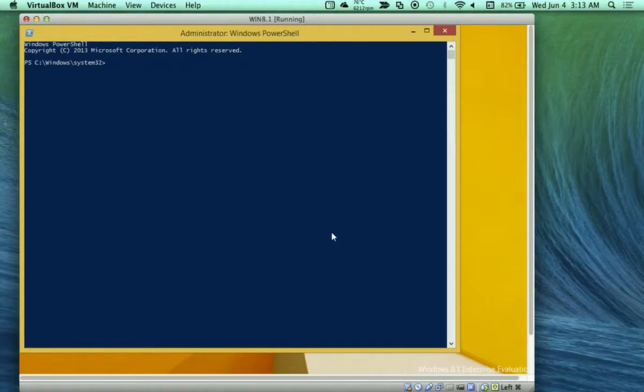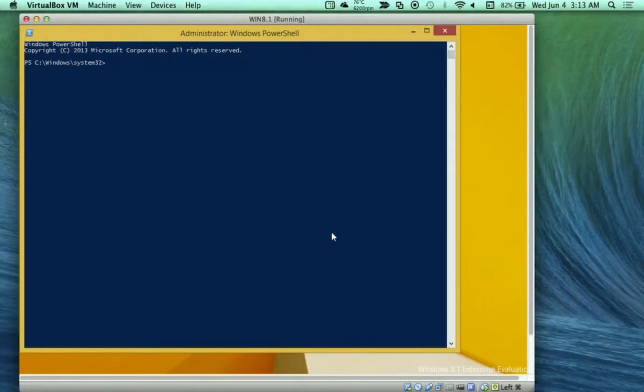Okay, for PowerShell, we're going to create a partition in disk 3. Remember, we only created a partition in disk 2, not 1. So now we want to create it using the command line in disk 3.